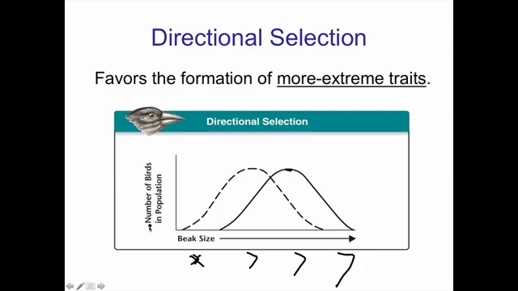Now, it could have went the other way. We could find the curve over here instead where it favored the smaller beaks. I want to be clear on that. Directional can move either direction. It can move that way or that way, and it favors the extremes on the sides here.